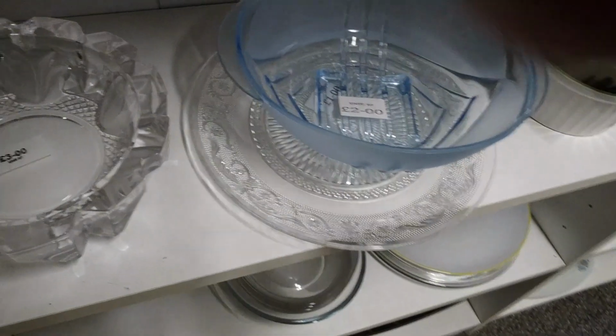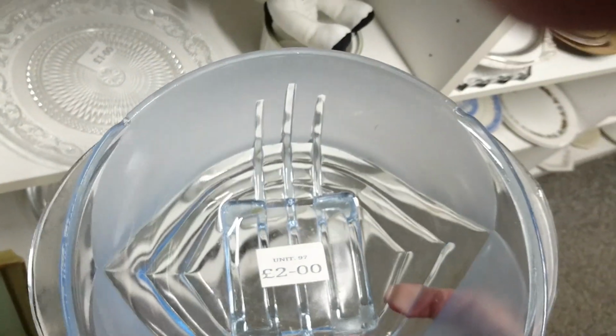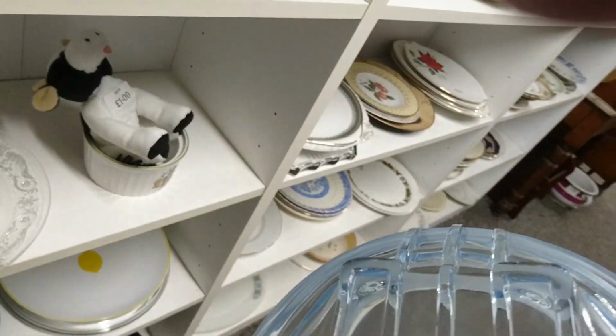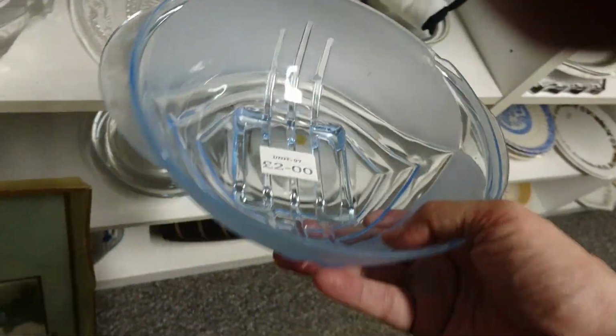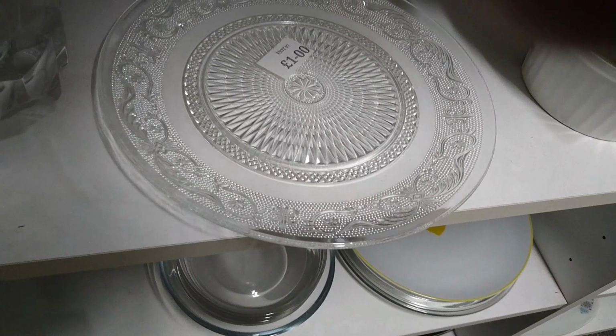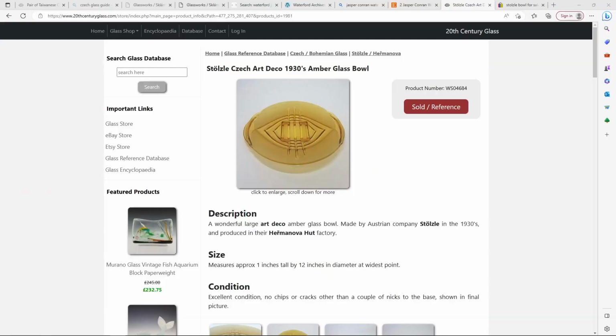And I found something here. Here's a look at this. I think this is Stozzle, £2 for a nice big bowl from the 1930s. Yep, that's quite a cool thing. I don't recognise the, it looks very modern, the lacy bowl there. So I'm looking at the 20th Century Glass website, and this is a plate version of the bowl. It confirms it's Stozzle. I'm never sure exactly how to pronounce that, so I'll just go Stozzle. 1930s in their Hermanova Hut factory.